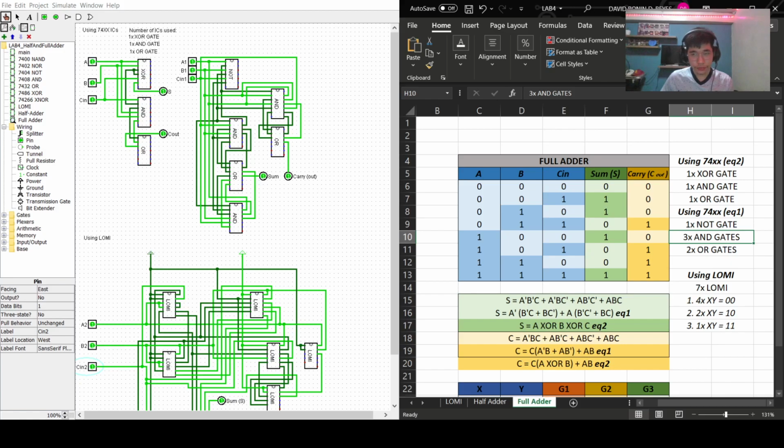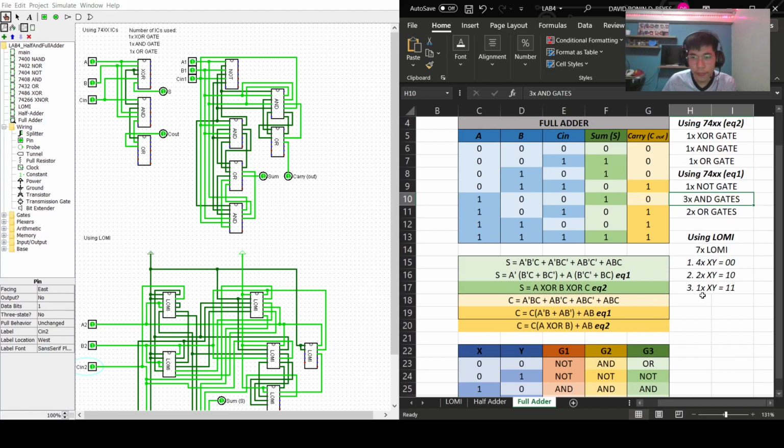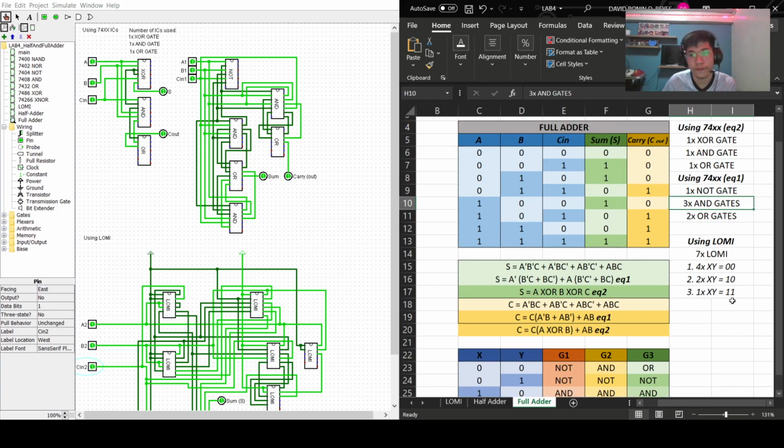And when we made use of our second equation, we've actually made use of only 3 gates. So both of these equations, the use of 74XX gates or ICs, are more preferable than the use of LOMI, which made use of 7 circuits or ICs, integrated circuits. And it made use of 3 types, 4XY, 2XY, and 1XY.